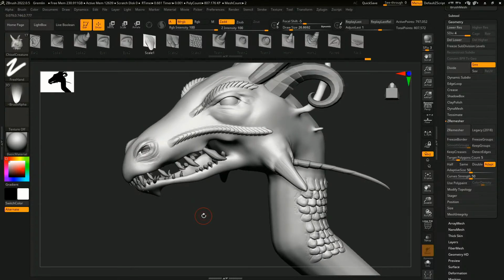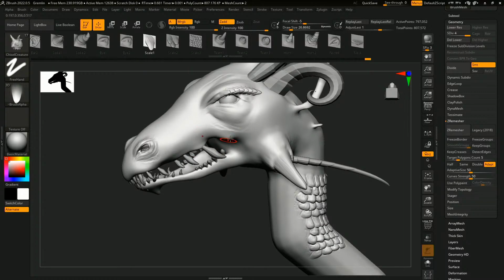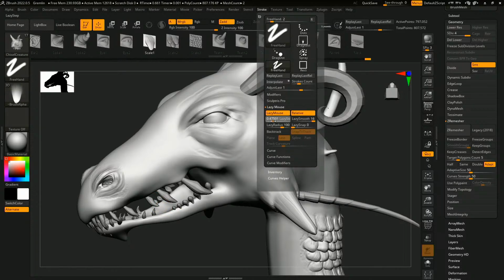Now, this is repeating quite a bit, so I want to adjust that a little bit. This is where the lazy mouse is going to come into play. I'm liking putting something like this over his brow, to protect his eye even a little bit more. In this stroke, I can use the stepping slider. What kind of stepping do I want? Right now I've got these scales dropping really fast on top of each other.